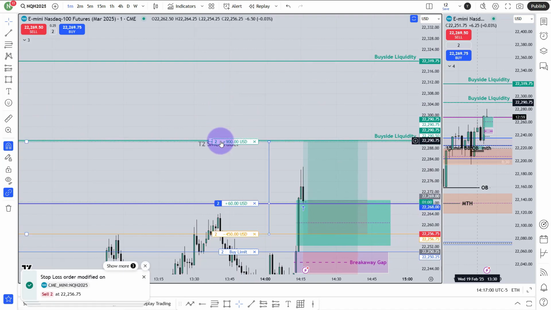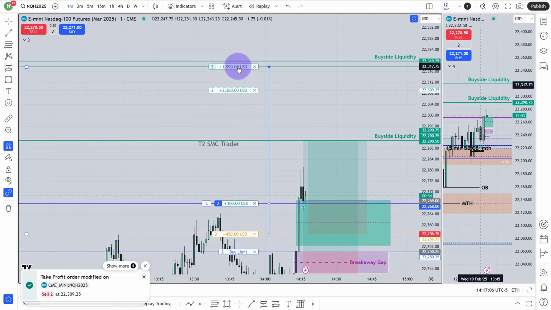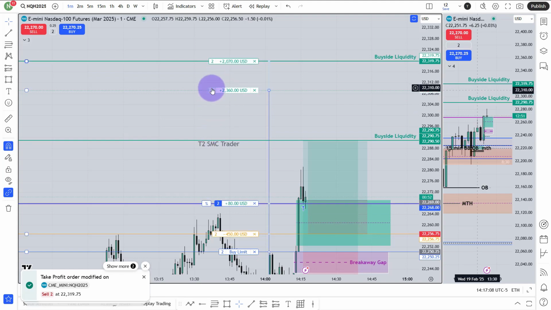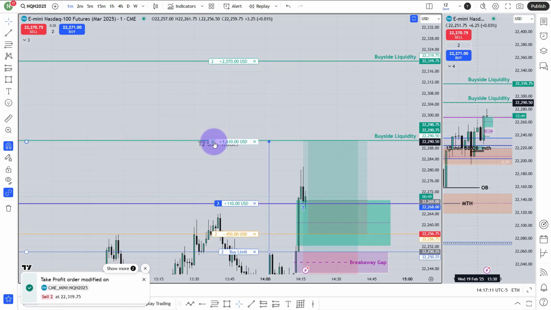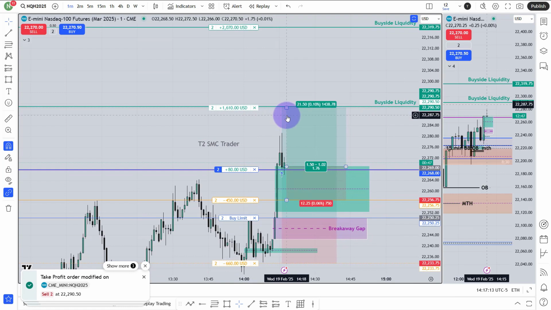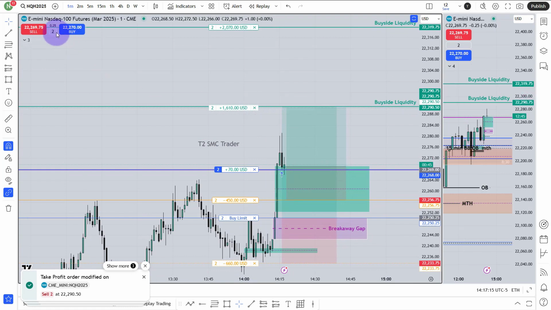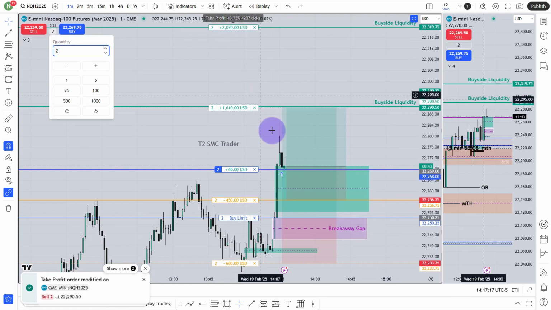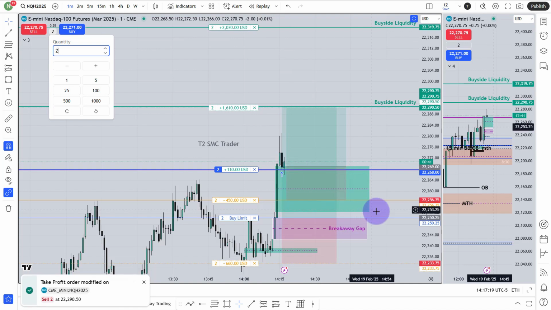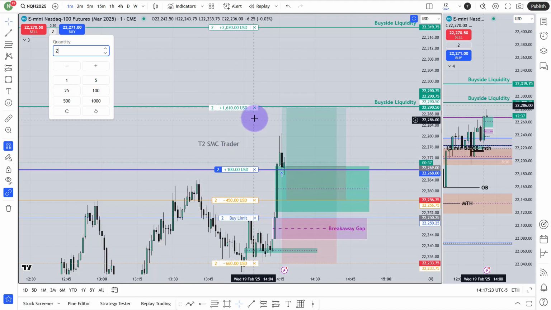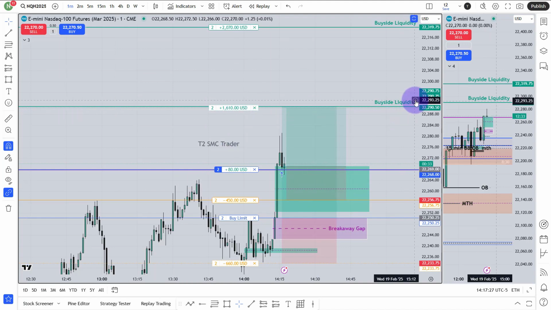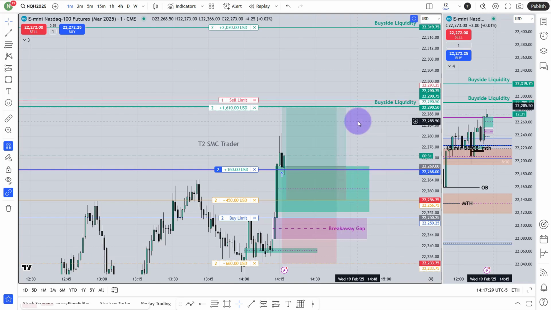Okay, so I am in the trade now. And let me actually put the target here. And this one will be there. I will take a partial here around this area and I will hold my trade until this area, because I took the entry from there. If I could take the entry here, then I would take the partial there. I would close my trade over there. Okay. So let me put a partial limit there.